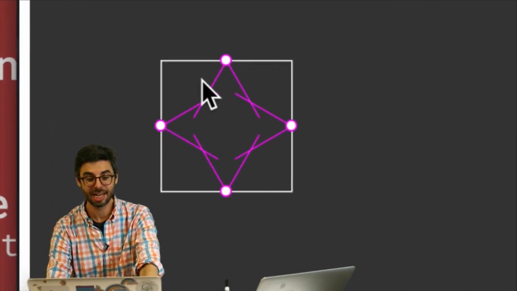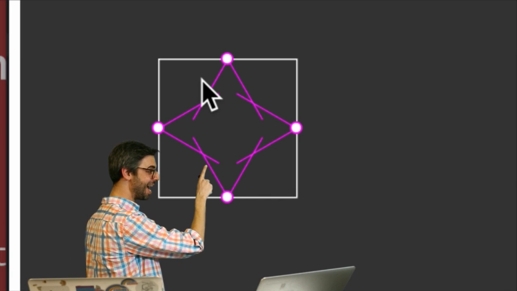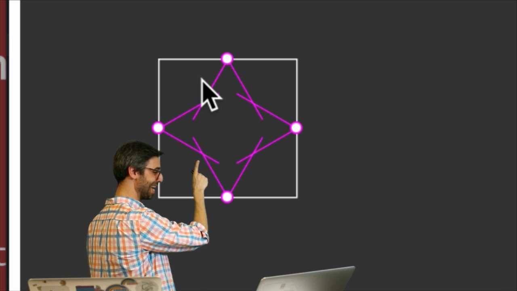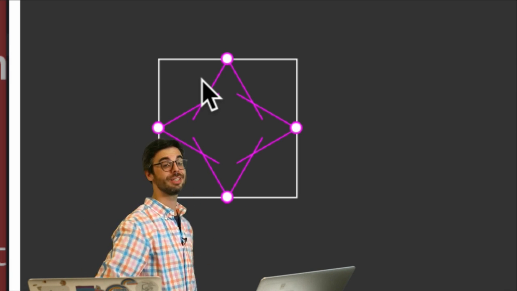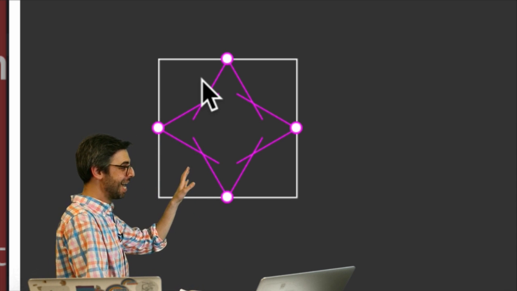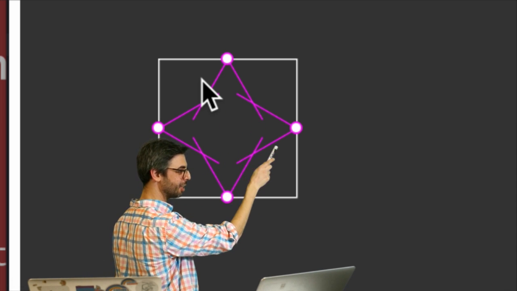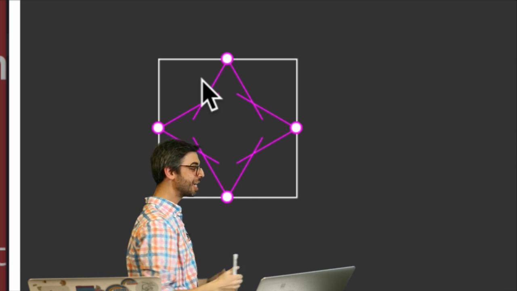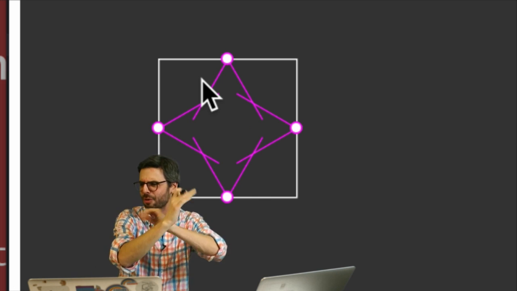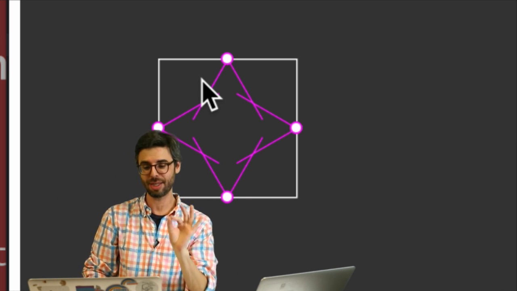Now here is the thing. What we actually need to do is find this point. Am I pointing at it? I'm pointing at it. We need to find that point of intersection. And while it's quite simple to look at this and just say, well, this one always intersects with that one, and this one always intersects with that one, we could kind of know it's not going to be so simple if I start to vary this delta value I referred to earlier, or vary the way the polygon. So I need a generic way of doing this.